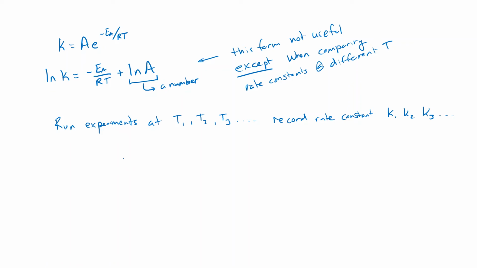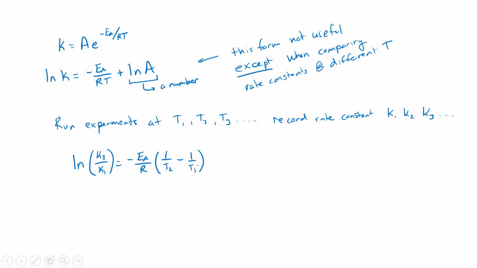If you do that, you're going to have a whole bunch of different equations. We'll put the temperature and the k in here, T1, k1, T2, k2, etc. And we should have the same activation barrier throughout all of these. And so we can solve for Ea and then set these equal to each other. And then we get a nice equation where we get the natural log of k2 divided by k1 equals negative Ea over R times 1 over T2 minus 1 over T1.